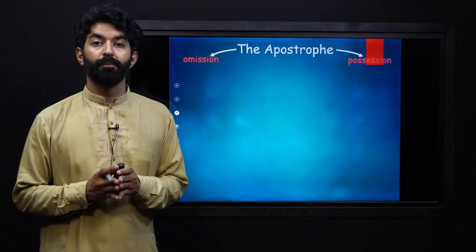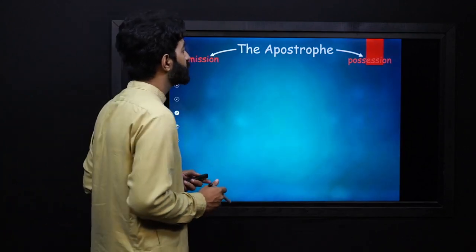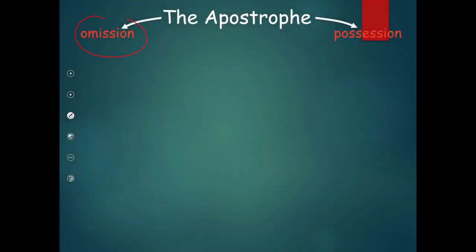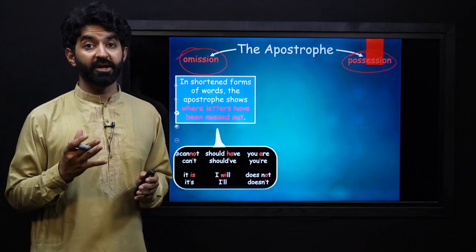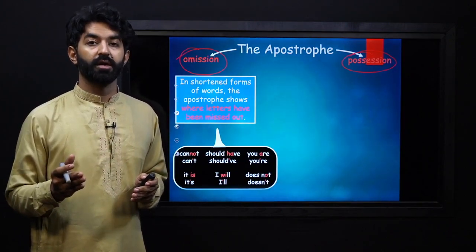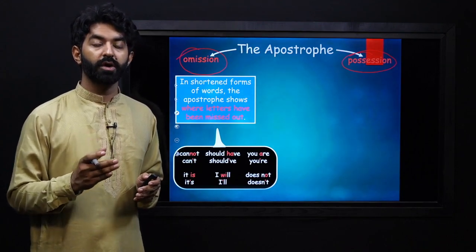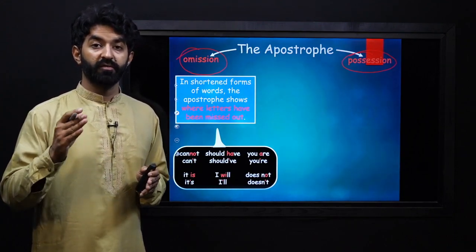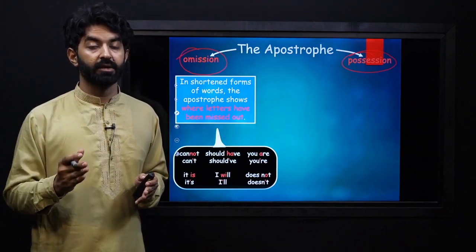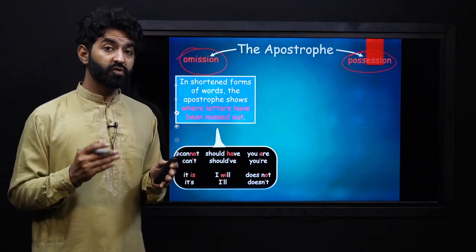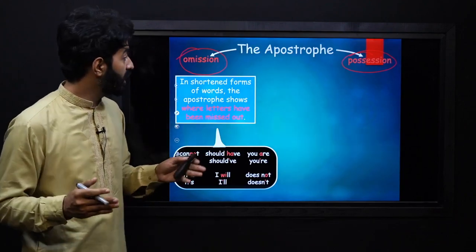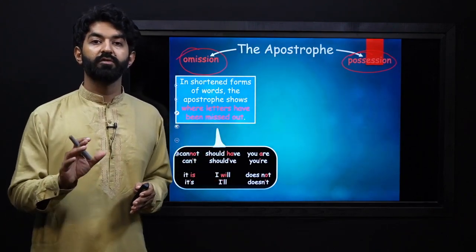So let's talk about apostrophe. Apostrophe is used for these two purposes. First, it's used for omission, omitting the extra letters, and it is also used for possession. So by omission we mean when we are using contractions. For example, will not, if we use a contraction we make it won't. So after WON we use an apostrophe and then we write T. So will not will be won't, could not will be couldn't. So that's when we use the apostrophe, when we are omitting letters or when we are using contractions.